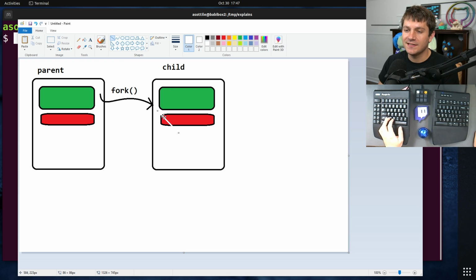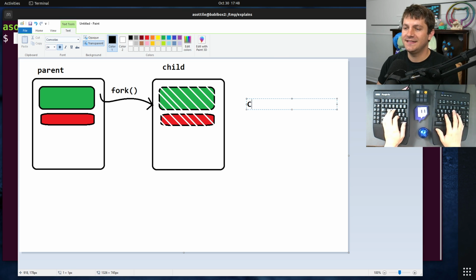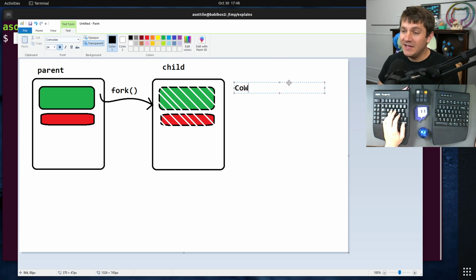This memory here actually isn't copied. It is sort of shadowed from the parent process. They share the same memory as long as they're reading from it. So it is what's called copy on write memory, or you may see the term COW, copy on write. This means that if there are read-only accesses in the child to this memory that it inherited from the parent, it won't need to write to them at all. It'll just read directly from the same memory that the parent has. However, if the child needs to make modifications to that memory, it will first copy the memory over from the parent and then modify it in place.